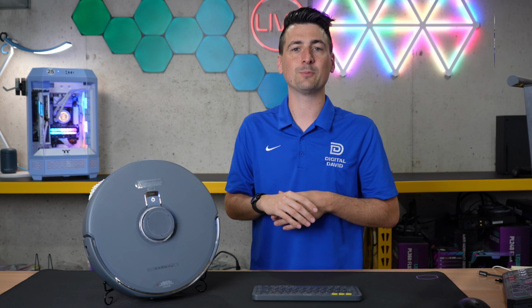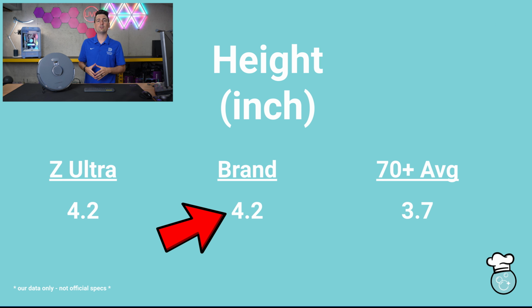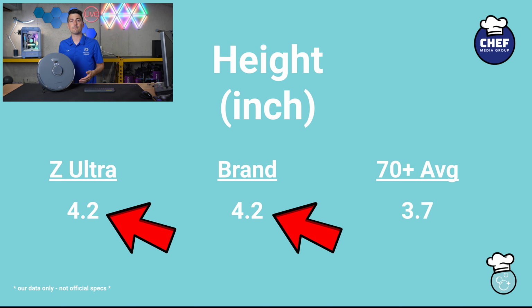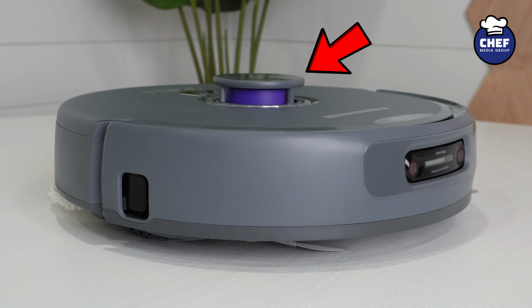In regards to height, this is going to be the same size as your other Narwhal vacuums, and it's going to be slightly above your average typical robot vac, at 4.2 inches versus only 3.7. This is because of the LiDAR navigation module. Most vacuums come in that 4-inch range if they are equipped with LiDAR. If they're not equipped with LiDAR, then we have the shorter height, which is why you see our average skewed a little lower.